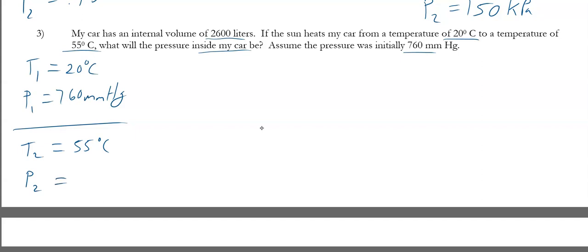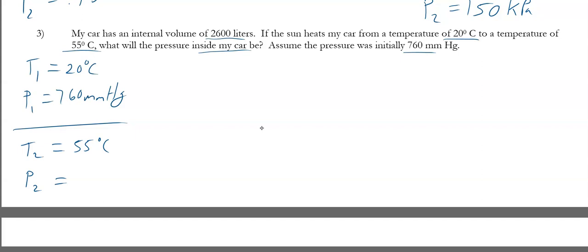Now, what about the other variable here? This is a combined gas law problem. What about the other variable, the moles? Is the amount of particles of gas going to change inside that car? The intention here is that it's not going to. We're just going to assume that it's a sealed up car, even though most cars probably leak a little bit of air inside and out. But let's just assume that the amount of particles we started with in moles stays the same inside of that car since it's a sealed or closed system.